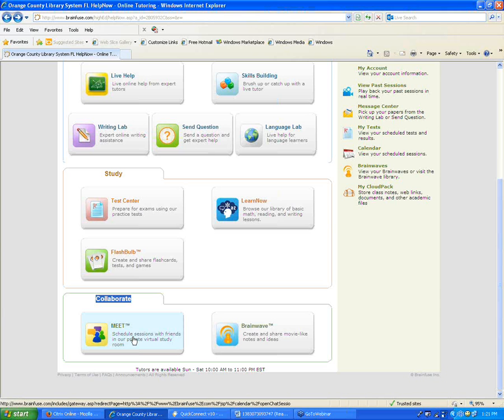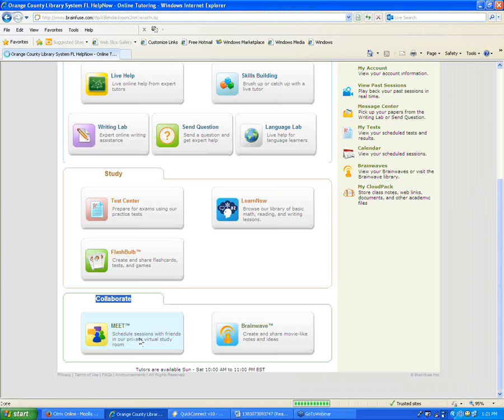So it uses our online classroom, the same one as when you connect with one of our live tutors for a live session, except in Meet here, you're not connecting with our tutors. You're only connecting with the people that you invite to the session. So it might be used by a group of students to have a study group outside of the classroom, or it could even be used by a teacher or a tutor to give some extra help to one student or to multiple students.